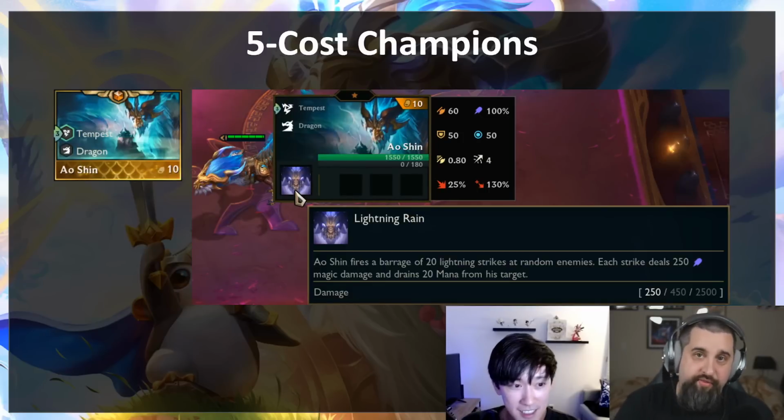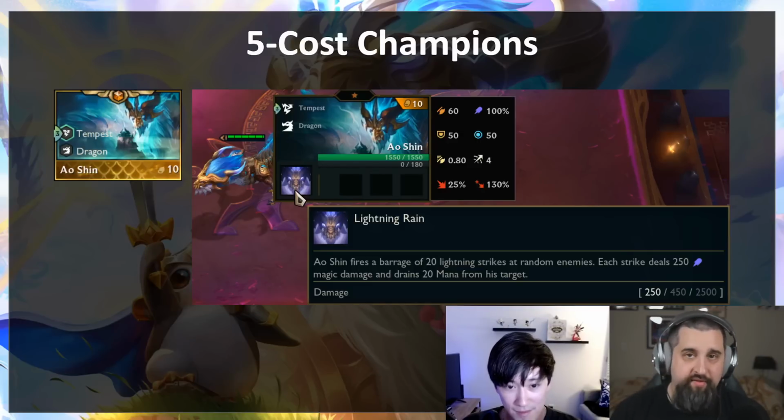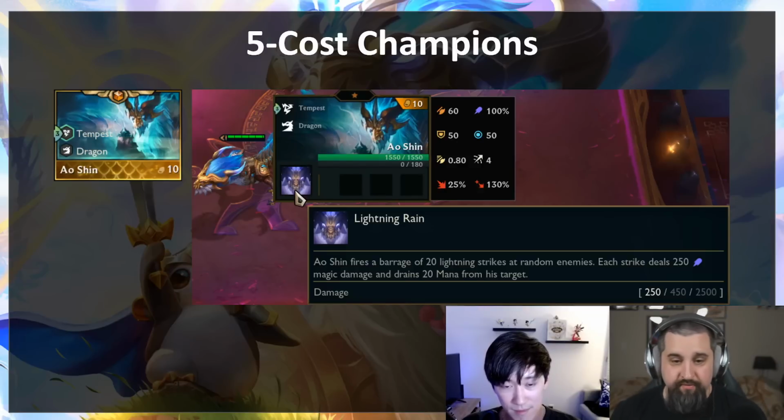All right, and then we have our 3 legendary 10-cost dragons. The first of which is Ao Shen. Ao Shen is kind of the champion that you want to get some mana items on, so things like Shojin, any way to help Ao Shen cast quicker, because once Ao Shen casts, rains a ton of lightning.